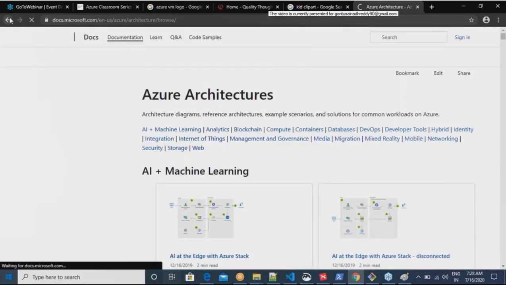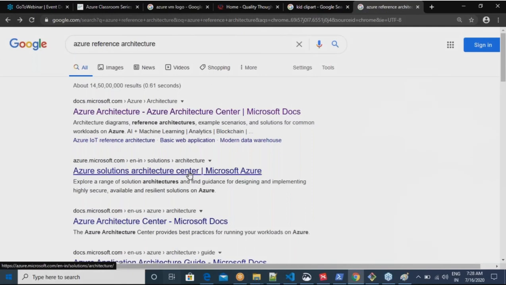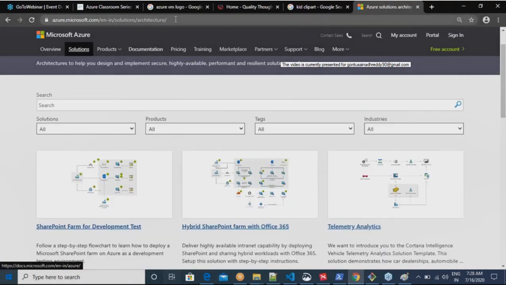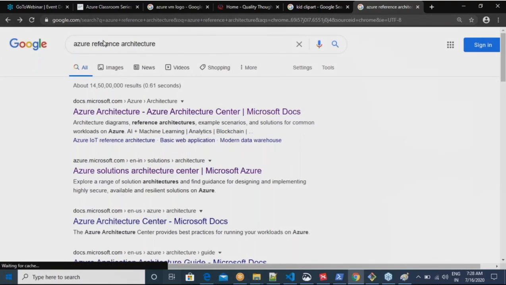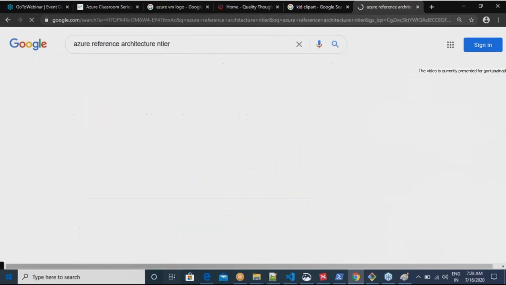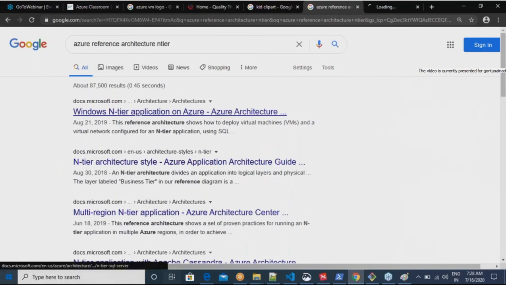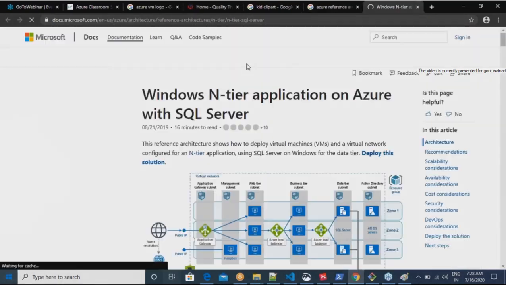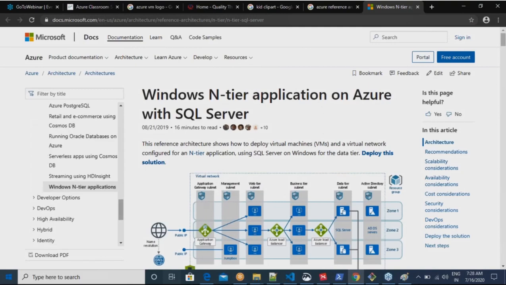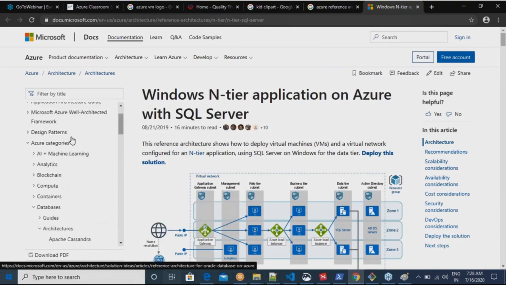No, not this. Not this. Hmm, whatever it is. So are you looking at this entire architecture? Yeah.